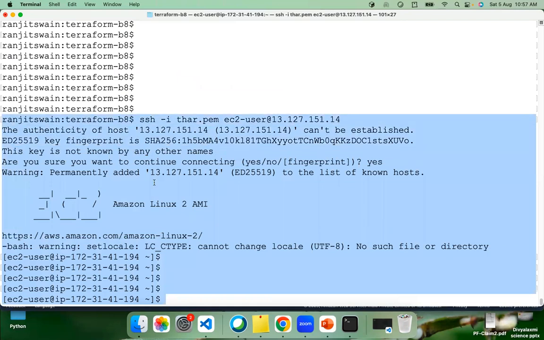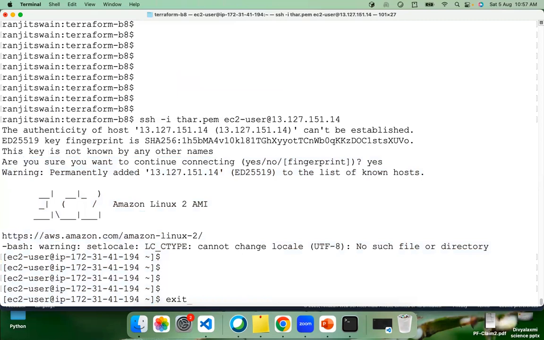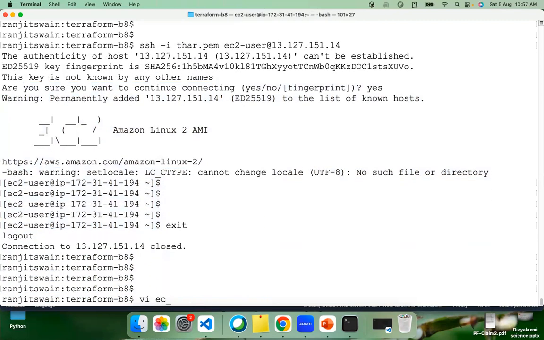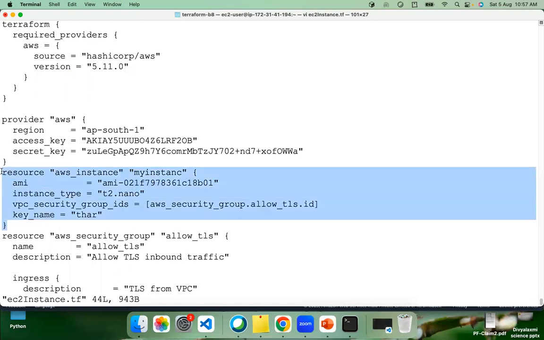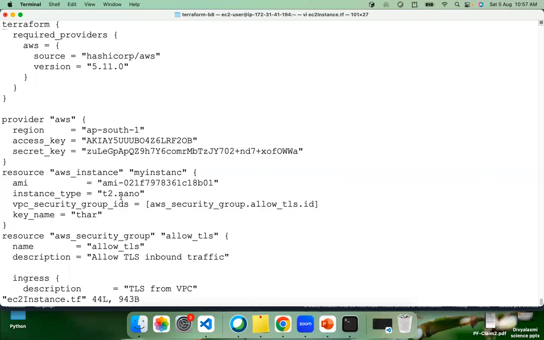So what changes did we make? If I just go here, we have this key pair added, right? This key pair, third, and we added this security group. These two things are required to be added into the instance section. So guys, we did lots of things today in the first class itself, from the basics.